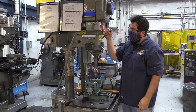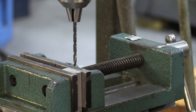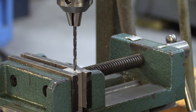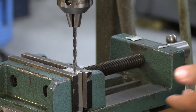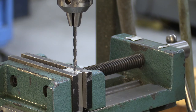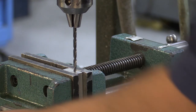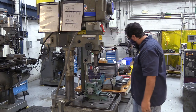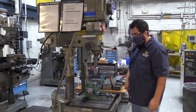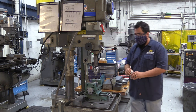Once the depth is set, I'll reset the center of my hole. As I press down you can see the bit will deflect just a little bit — when it does that it means I'm not centered in the hole. You want to get it to where it's sitting flat. If you're not centered you can break your tool.